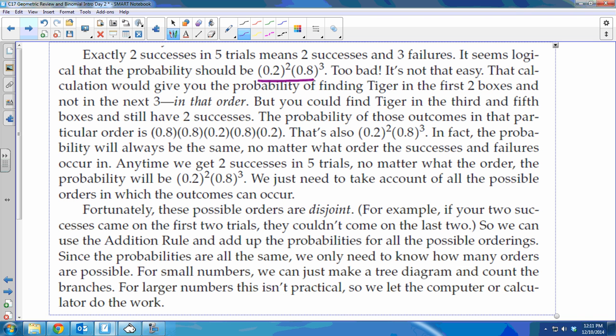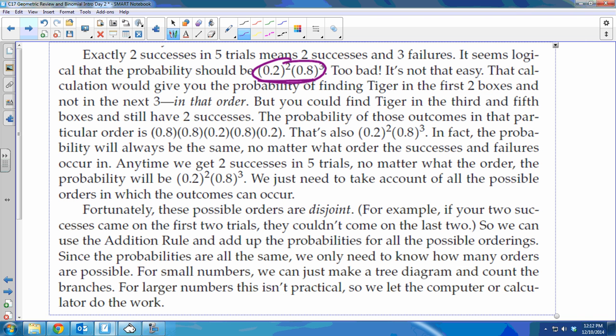What mathematical function can you use that helps you figure out all the different things that could happen? Combinations. Remember those combinations from algebra 2? We're not doing permutations, and we're not really doing combinations, just part of the formula. I need to find the number of combinations where Tiger Woods is in 2 of the boxes and he's not in 3 of them before I can multiply it by this probability. Because that could happen that many times.